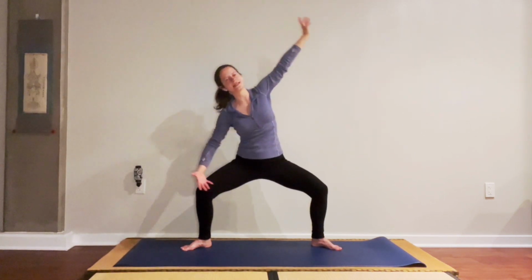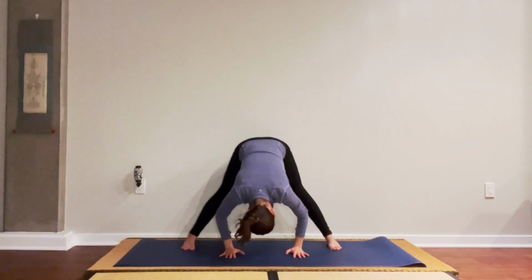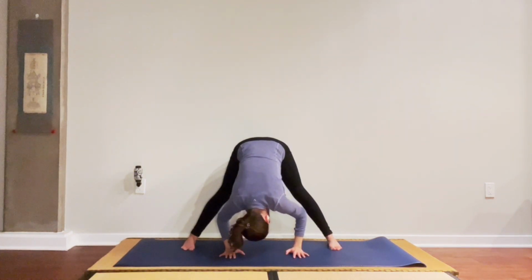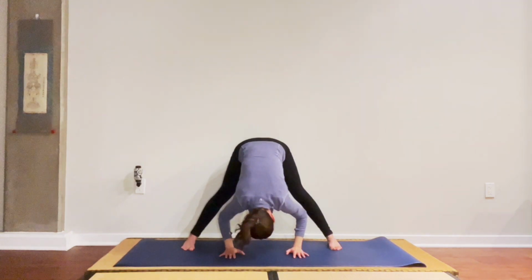Exhale back to center. Inhale, straighten the legs. Turn the heels out. Exhale, fold. Uttanasana, wide-legged forward fold. Take another couple breaths here. Shake the head, no. Nod the head, yes.